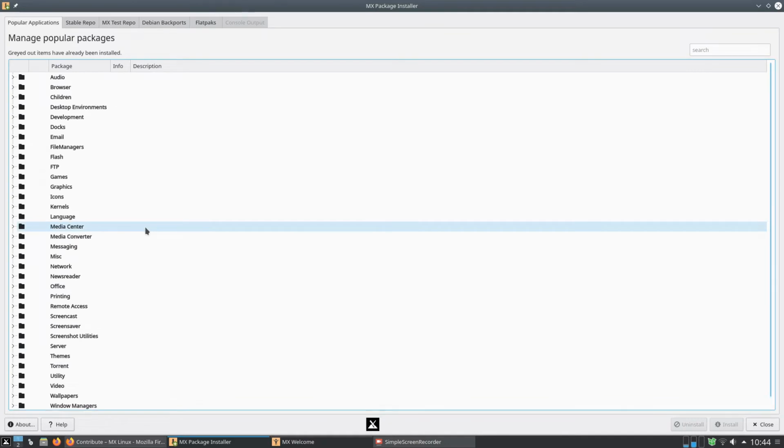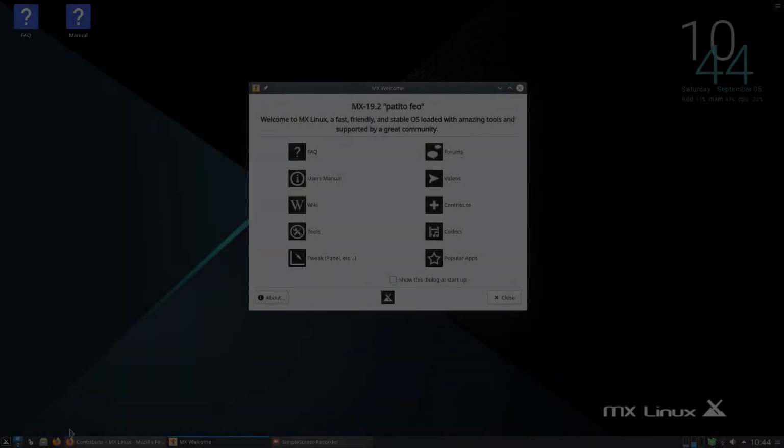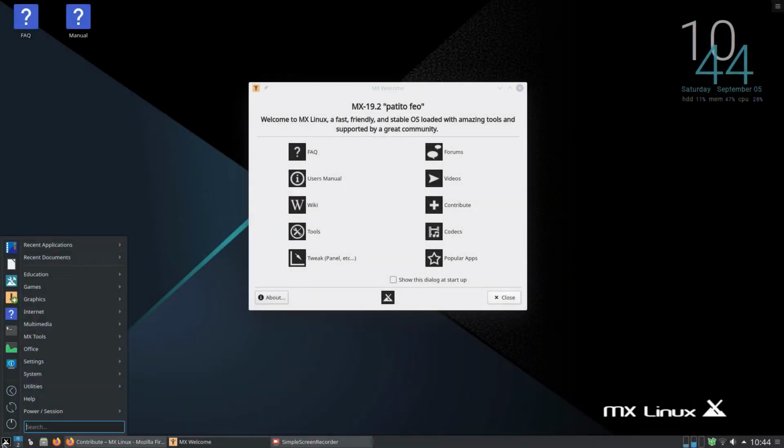Okay, so that was the most popular packages there, or most popular apps. You've also got the stable repo, MX Test Repo, Debian Backports, and Flatpaks. So we'll have a quick look at what's installed here.